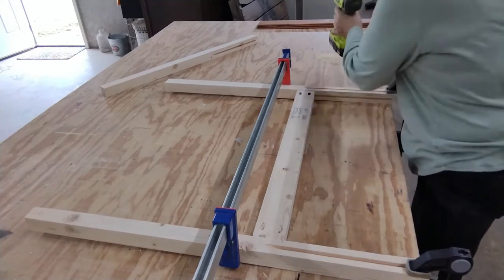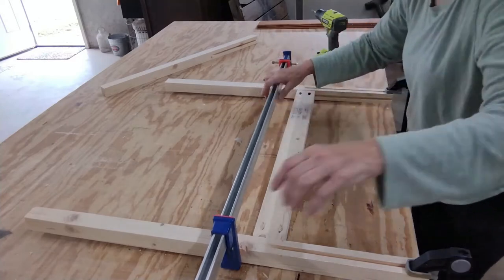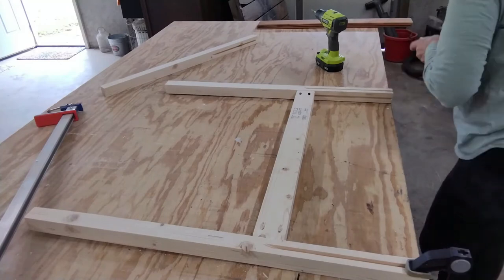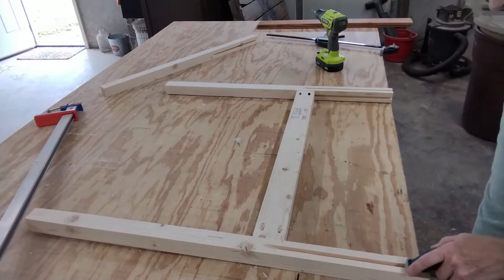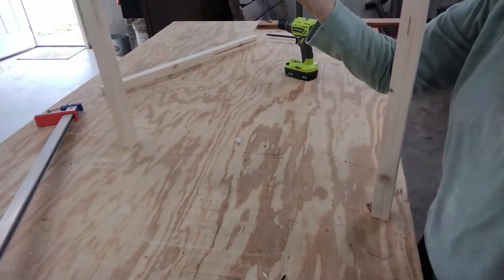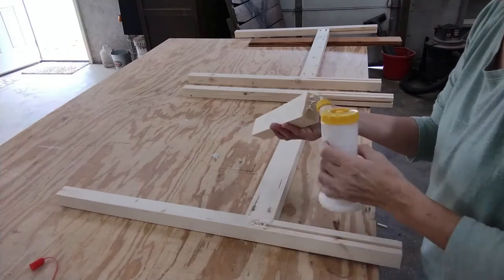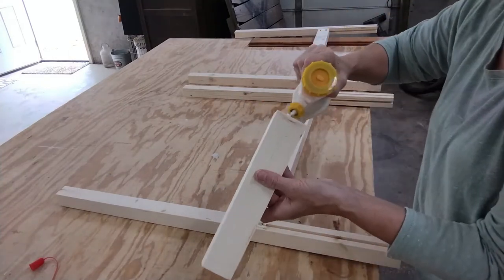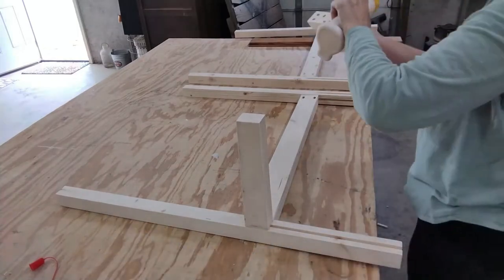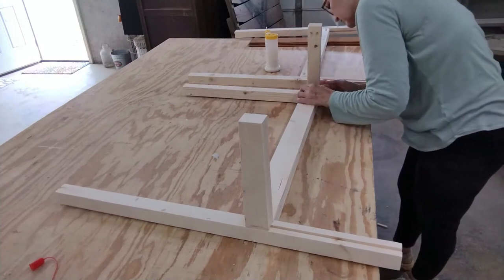So I made a second assembly just like this one. And then I went back and took the 10-inch 2x2 pieces and attached both of those to one of the leg assemblies. So the leg assemblies were just basically mirror images of each other so that the slots would be right.